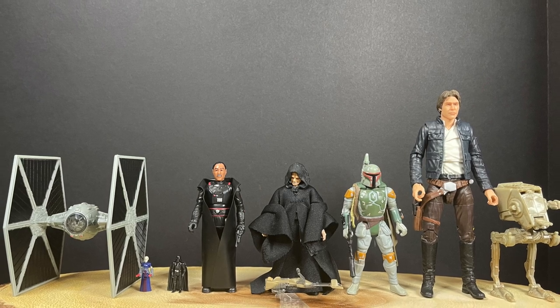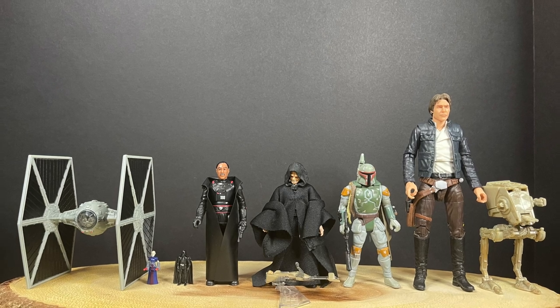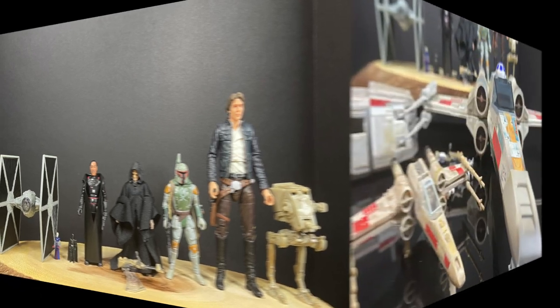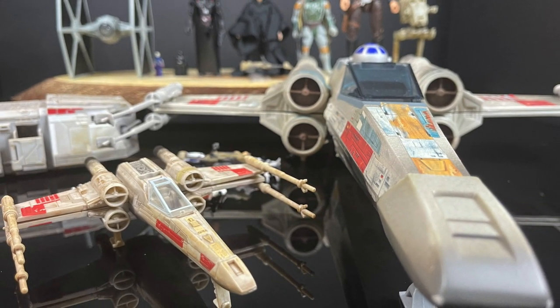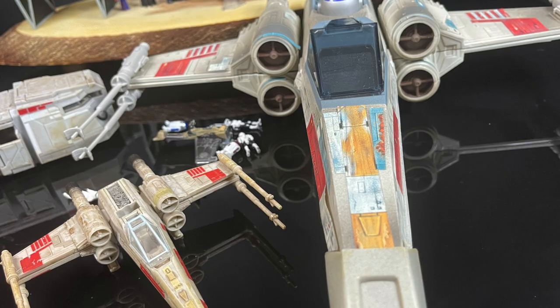Everything from the retro collection to the vintage to the Power of the Force to the Black Series, this is how Micro Galaxy Squadron scales with both old and new stuff. And for those of you wondering, let's say with Power of the Force and the larger X-Wing compared to the Micro Galaxy Squadron X-Wing, you get the idea.